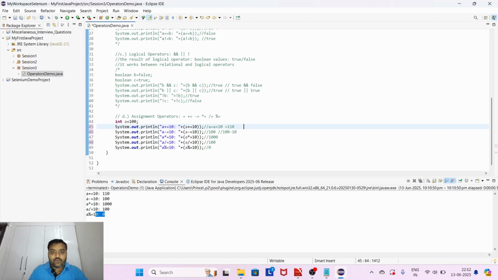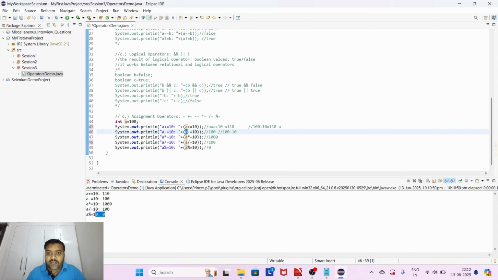Let's see what we are doing here. Previously a was 100, right? Here we are doing 100 plus 10 equals to 110. Now this is the value of a, 110.